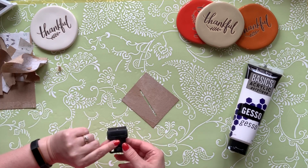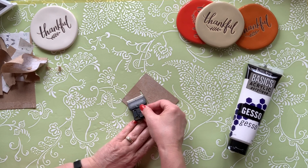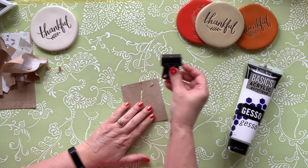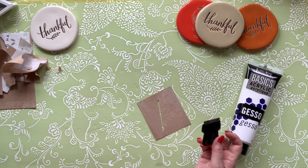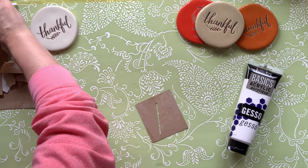I'm going to get my little razor knife here and see if I can't get that next one started, because like I said, I do want this as thin as I can get it without making it too weak to hold a journal card or a tag or whatever it is that I'm going to put into this pocket. So those little tiny fuzzy pieces I'm probably not going to use. But there I have a layer that I have taken off.